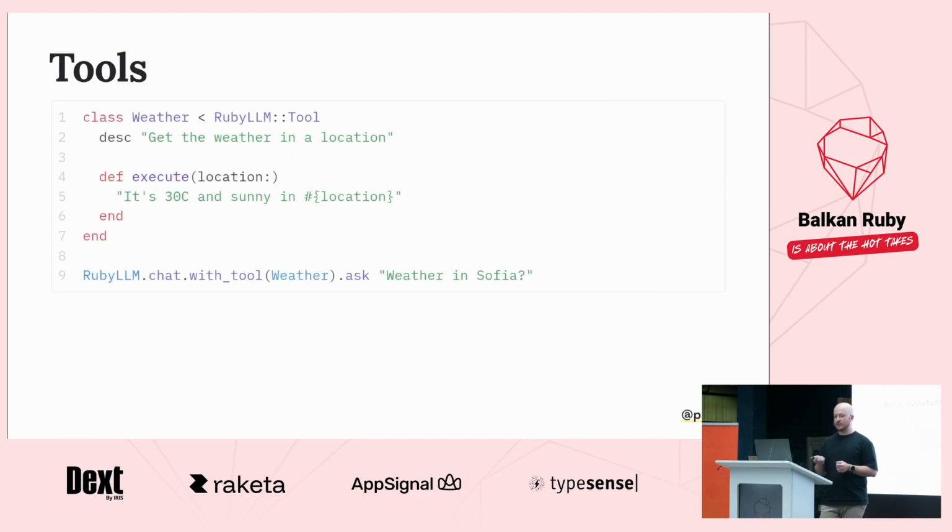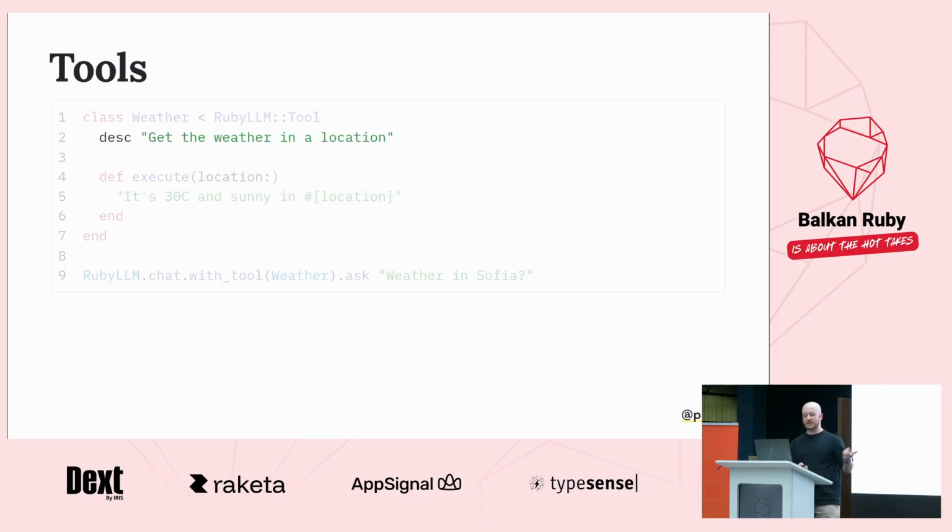So I asked, can we do something better? I think we can. So this is the DSL for tools. Basically, tools can invoke anything in your Ruby code. They give agentic capabilities to LLMs. An agent is just an LLM with tools. And in this case, you just define it like that. You pass a description. We use introspection as well, so in case you don't want to define descriptions for your arguments, we just figure them out. And then you add it to your chat with the .withTool function, and you're ready to go.